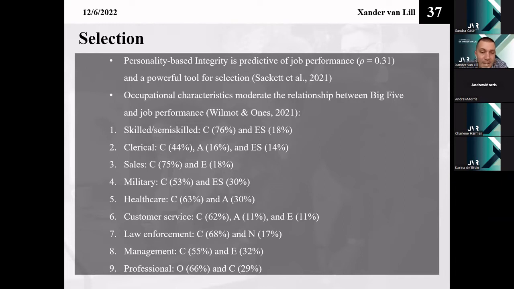What's fascinating is that for something like a professional job, where the intake of new information and the making of decisions based on it is quite important, openness carries about 66% of the weight in predicting professionals' future job performance. In this meta-analytical study, Owens looked at different job families and at what weights personality carries in predicting future job performance. You'll see that something like conscientiousness often generalizes across positions, but what's new and interesting is the relative weight of other personality dimensions. So openness carries a larger weight even for professionals when predicting job performance.